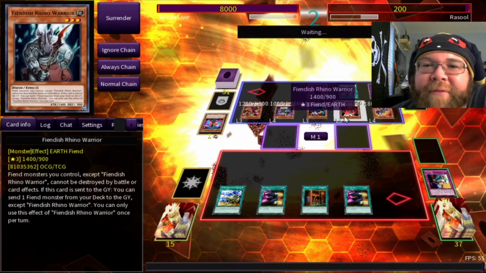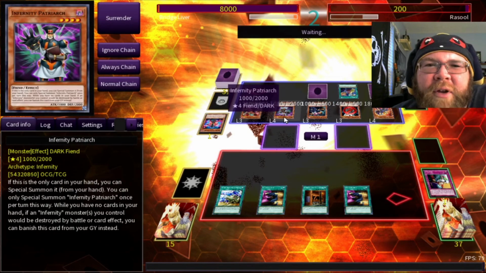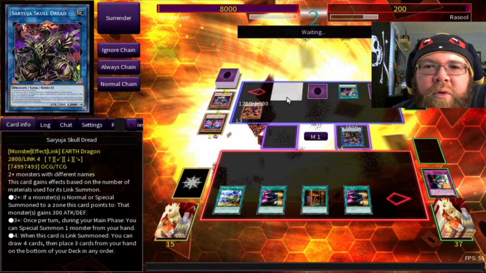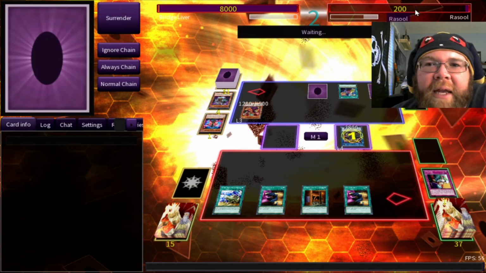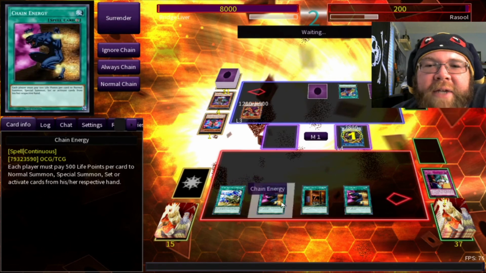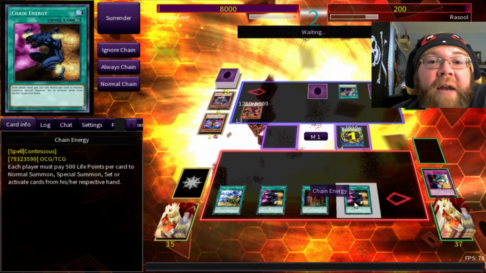Dang, Infernity. I feel slightly bad for this one. Normally, I don't feel bad when I'm playing a troll deck and I troll people, but I like Infernities. They're pretty cool. And this guy's playing them rather well, but it's completely useless to him because no matter what he gets, he can't play anything. He literally can't do anything, because the minute he does anything, Chain Energy says dead. Because that's kind of what Chain Energy does.